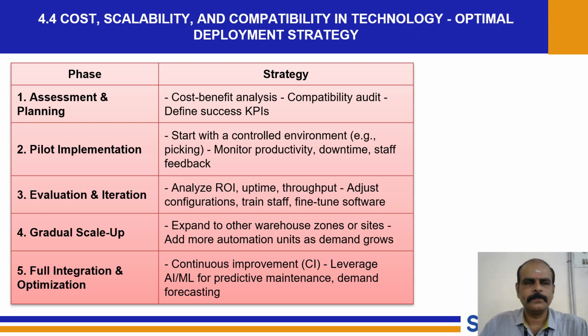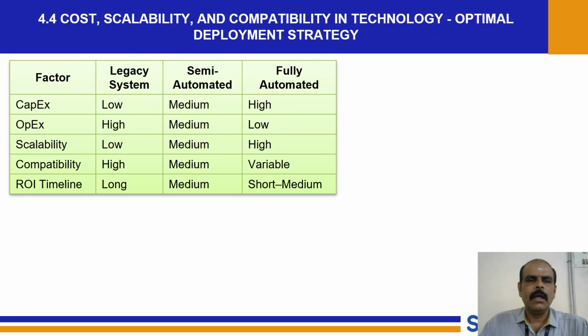So now, a total of 5 activities we'll consider. The first is going to be capex, then it gets into opex, scalability, compatibility, and ROI timeline. So for all these elements, we'll be going ahead with ROI. So to start up with, think of a very basic system pilot category, then migrate to semi-automated, then finally make it fully automated. So all of a sudden, don't automate it right from day one.